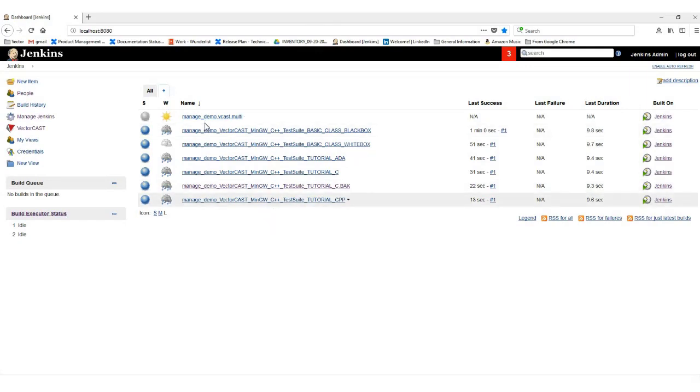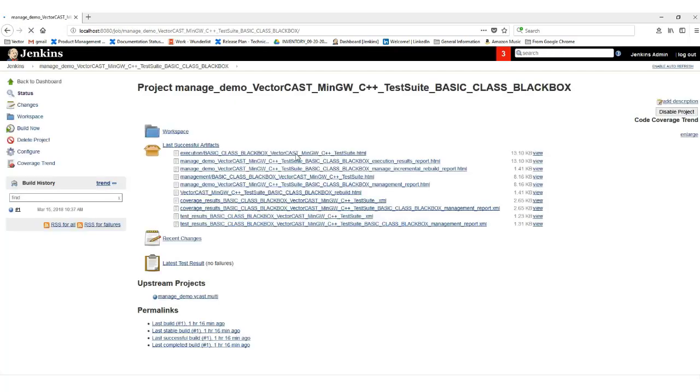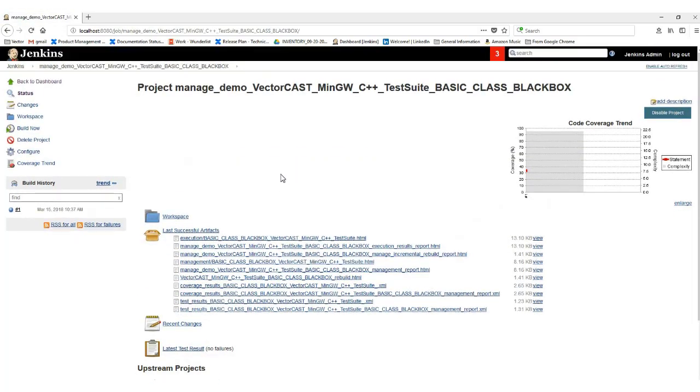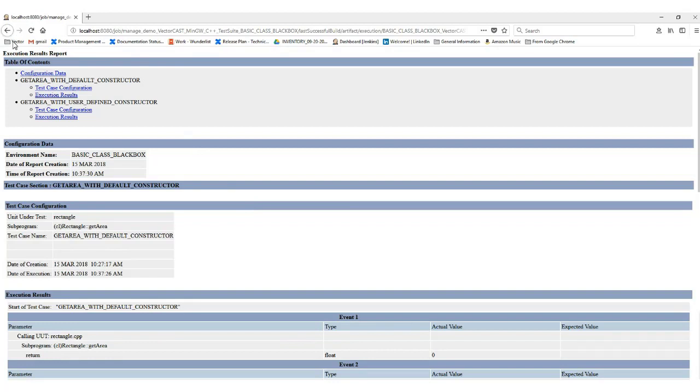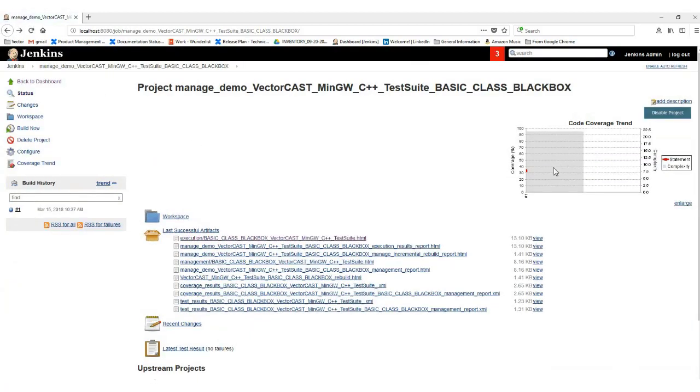And when you do that, it's nice because all of the artifacts actually come through onto Jenkins so that you can see all of the nice reports that get generated by VectorCAST. You can see them right within Jenkins. To be able to get coverage information here, I've only done one run, so there's only one data point here, but as I do this run over time, you'd see this graph fill up and be able to see the information about how your testing is progressing as you're doing the incremental software changes.